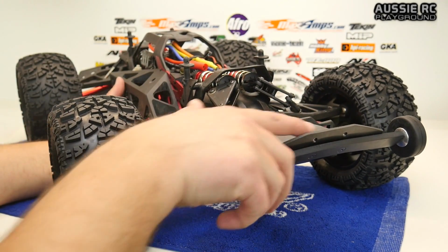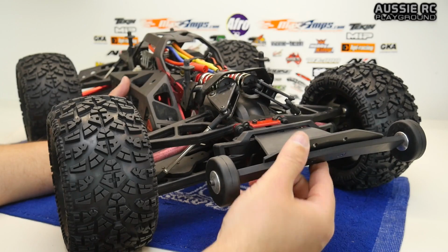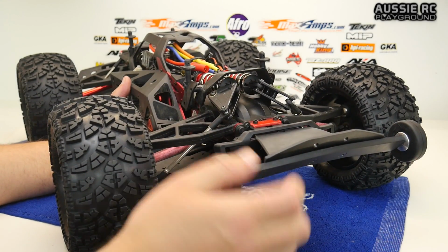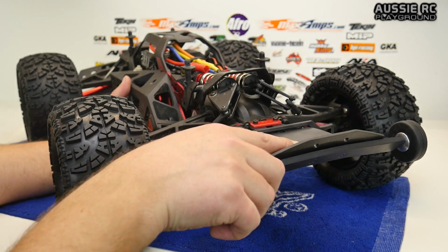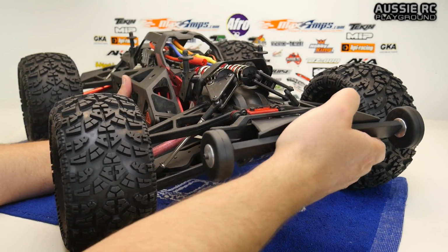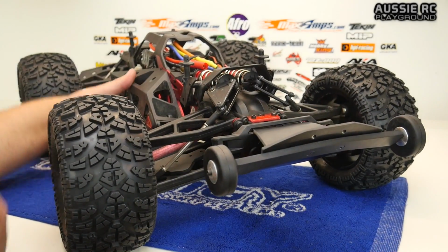So I found some washers and put them on there, and I was able to tighten this on really nice and firm. Originally I did have a little bit of movement in the wheelie bar, purely because I wasn't tightening it enough, because the screws were sort of digging into the plastic. So that's something I think T-Bone can definitely include in the package.